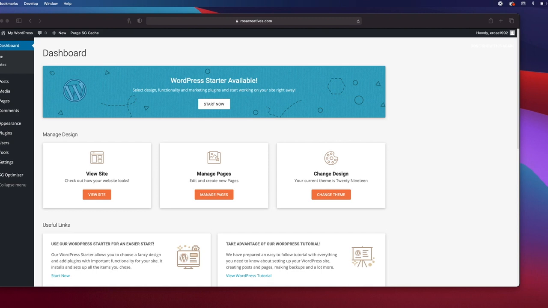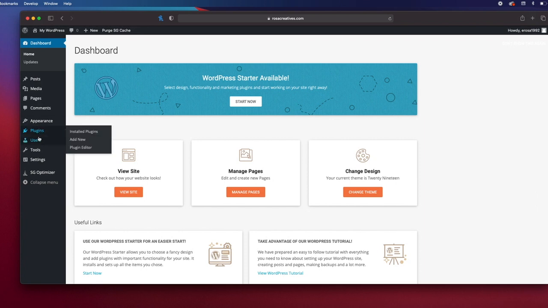So in order to do this, we're going to need 3 plugins. So right now, if we want to go and install your plugins, we're going to use 3 plugins. One is going to be called Elementor, so it's going to be the free version. Then it's going to be Caldera Forms and Essential Add-ons for Elementor. So let's go ahead and do that right now.